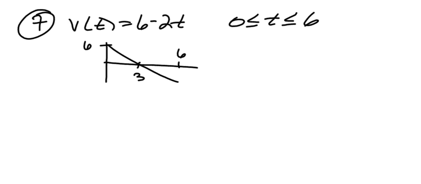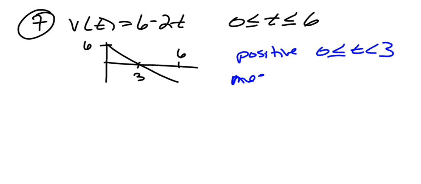And we want to know positive and negative direction. So we're going positive when we're from 0 seconds to 3 seconds. And we will be going negative from 3 to 6. Notice on our intervals here that we are not including 3. 3 is that special case. It's not really belonging in our positive or negative, and that might be that moment of rest where we went one positive direction, and at the moment of rest we came back the other way.